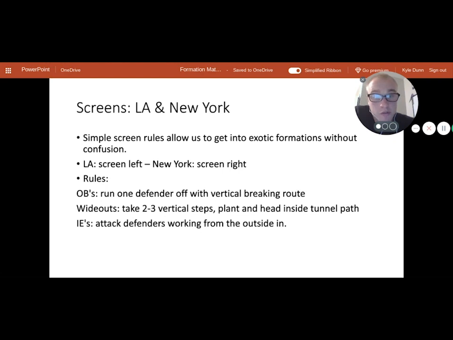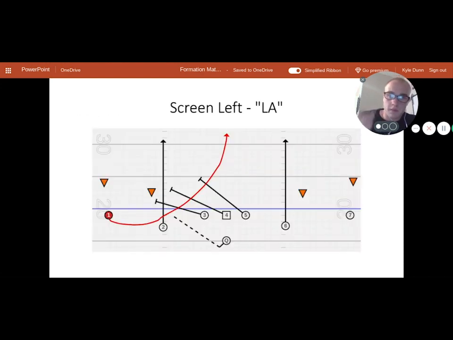If we're running LA to the left, as you can see, our slot is just running off a defender. Hopefully, if we're being effective running our Vegas concept, they will have to honor that. Our 3, the closest man, is probably responsible for blocking the one's defender, 4 the second threat, and 5 the third threat.